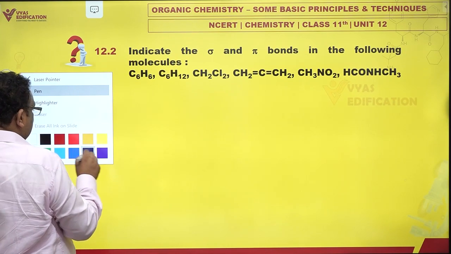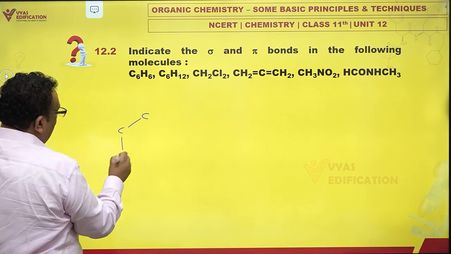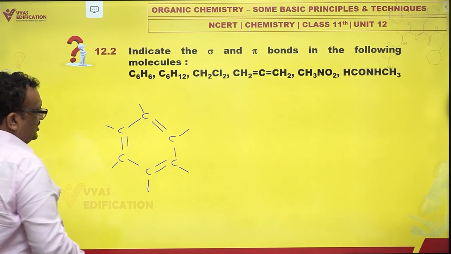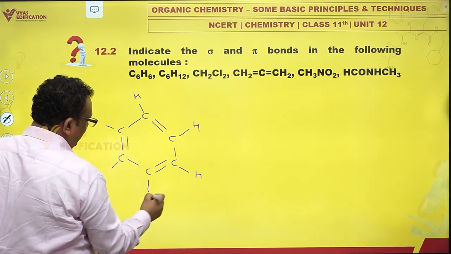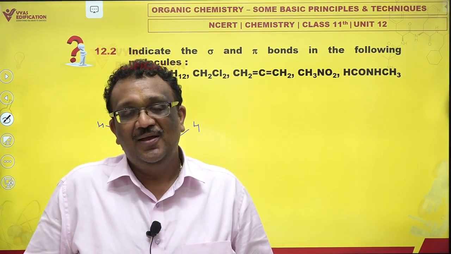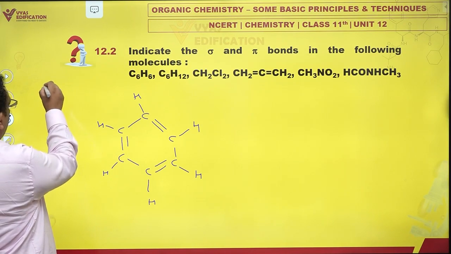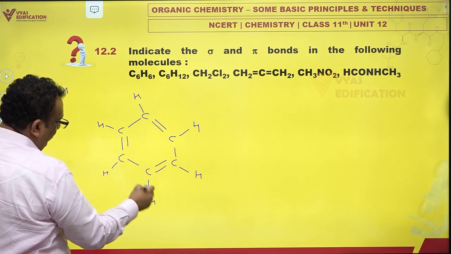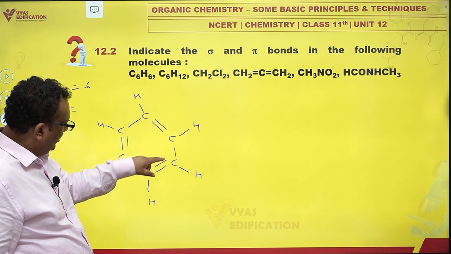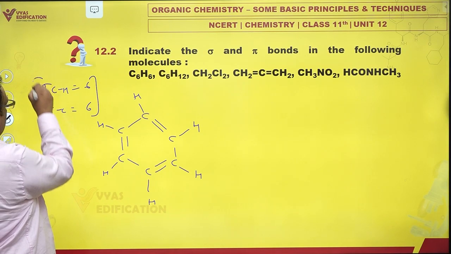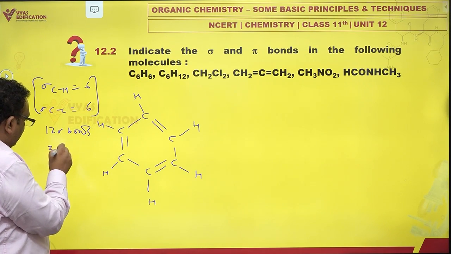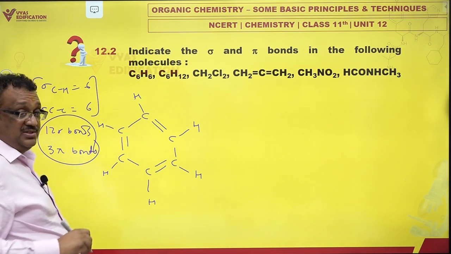See, the simplest assumption of NCERT, of course, is that it is benzene. If I assume that, my dear, this is what I would draw. This is the structure of benzene, but they have not written that this is benzene. So as per the question, it is one possible answer, but it is not the unique answer. Let me just finish this. Sigma CH, how many? 1, 2, 3, 4, 5, 6. 6 bonds. Sigma CC, how many? 1, 2, 3, 4, 5, 6. So overall you have 12 sigma bonds. And 1, 2, 3, you have 3 pi bonds. Is this an answer? Yes, that is the official answer.